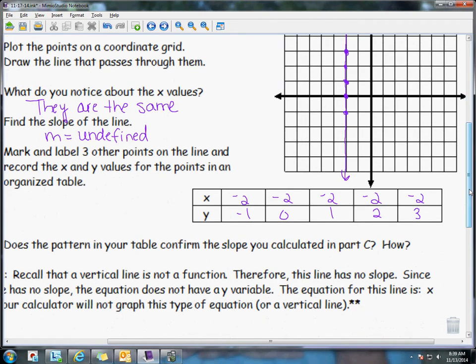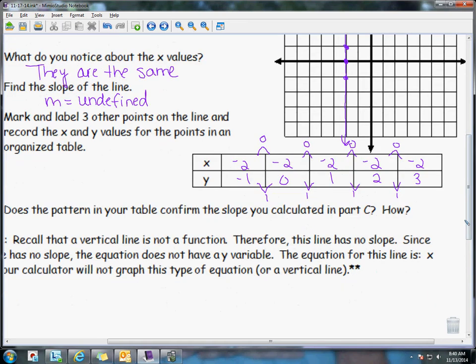And now when we answer this next one, we're going to do our change in x and our change in y. So this time though, our x's, they don't change at all. So the difference between these numbers is just 0 all the way through. Our change in y's though are going up by 1s.